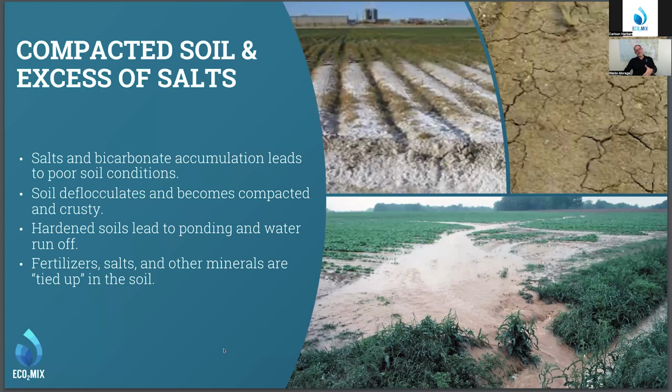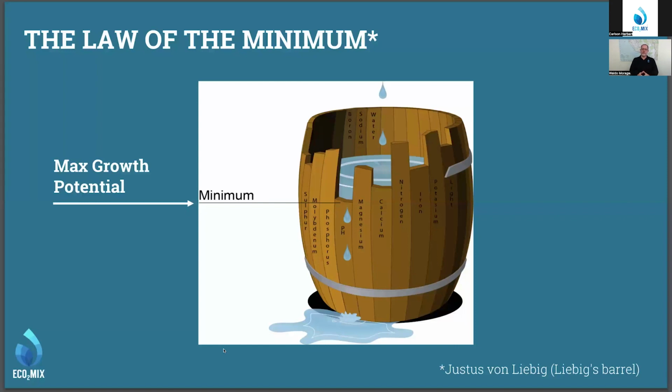This last statement brings us to Justus von Liebig's law of the minimum. This German scientist formulated that if one of the essential components of plant nutrition is deficient, plant growth will be poor even when all other essential nutrients are abundant. He represents this law with a barrel. Every important nutrient is represented by a different stave. Some are wider than others, but all of them need to reach the top of the barrel. If only one of them is short, you can only fill the barrel up to the level of the shortest one, limiting your yield potential and wasting the extra inputs you use to reach the top of the barrel.